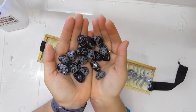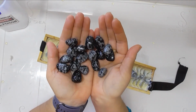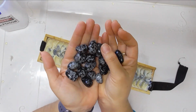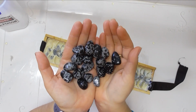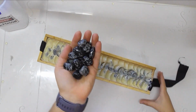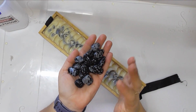So I chose to colour the soap mainly in white so that the black would actually stand out against the soap here. And the obsidian is actually black, so this black part of the stone, that is the actual obsidian, and this is just one variety. Obsidian is actually formed from molten lava that has cooled really, really quickly, so super quick, and that's what forms it into this black shiny stone.